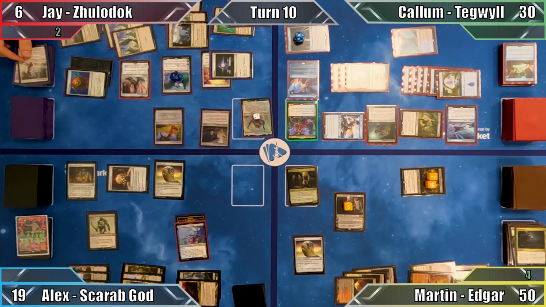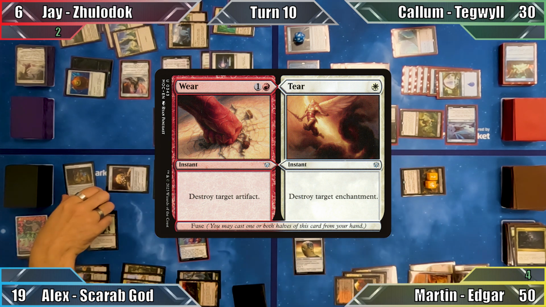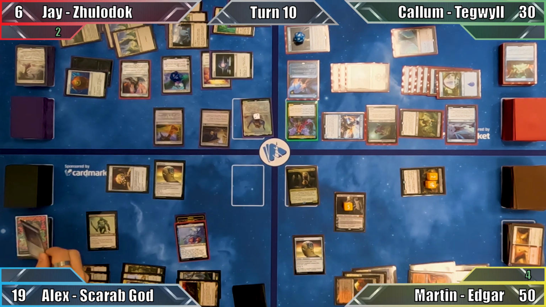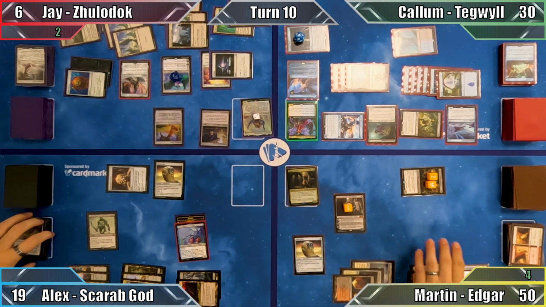In my post-combat main phase, I tap my remaining lands to cast Wear and Tear, destroying Callum's Kindred Discovery and Alex's Altar of the Brood. Not my altar! With nothing more to do, I pass to Alex.